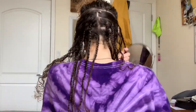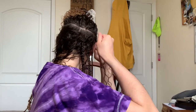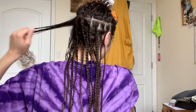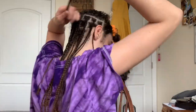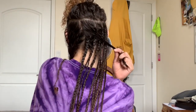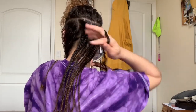This is my first time parting my whole head for braids. I had to use the mirror a lot just to make sure that all the braids were the same or around the same size. I tried my best. So y'all just try your best. And if it takes a little extra time, just give it that extra time because it counts.